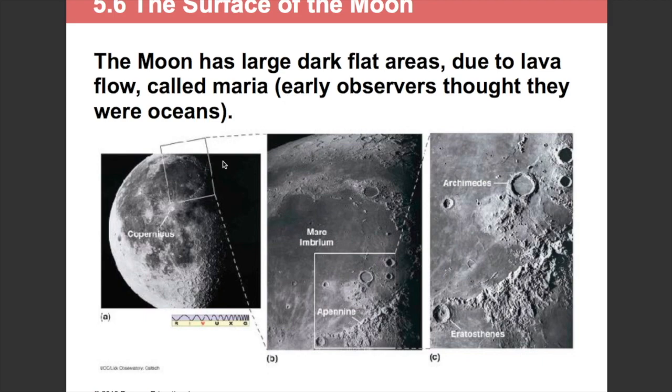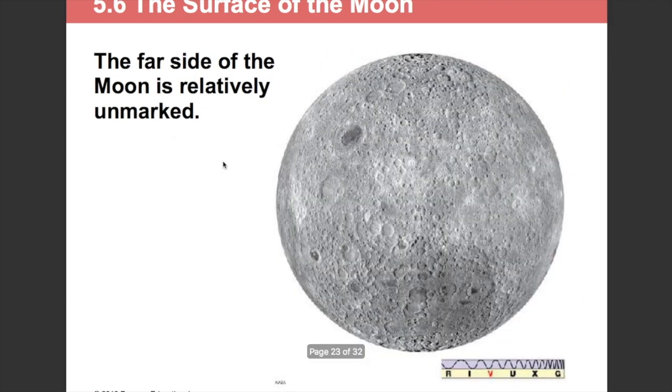And these lava flows could have formed from plate tectonics, but a lot of times they formed from huge asteroid impacts on the surface of the moon, which basically totally melted the landmass, and lava flowed to fill it in where the impact occurred. And we're left with these maria, which look much more featureless than the other areas of the moon called regolith.